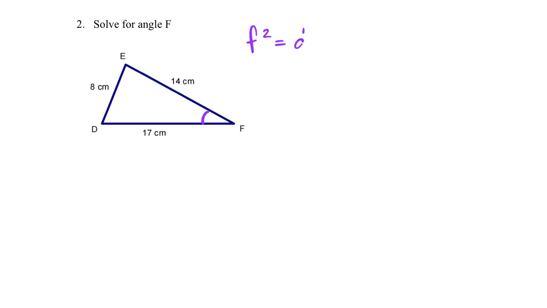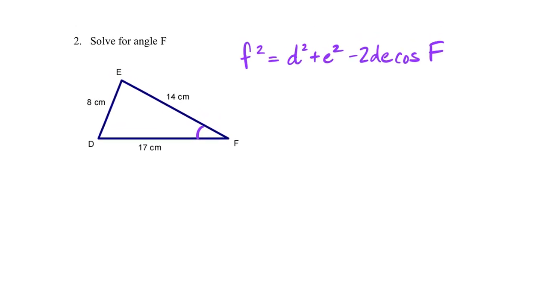That means finish off Pythagorean theorem. Now put in 2 of those, cos of the angle, and there is my cosine law. You can see your angle F written all the way at the end. Nice. What that means is, for me to find angle F, everything else in that formula needs to be a constant. It has to be known. And you take a peek. You do know side F. It was given to you. You know side D and side E. You have all 3 sides. Everything else in that formula is known. You can solve for F.